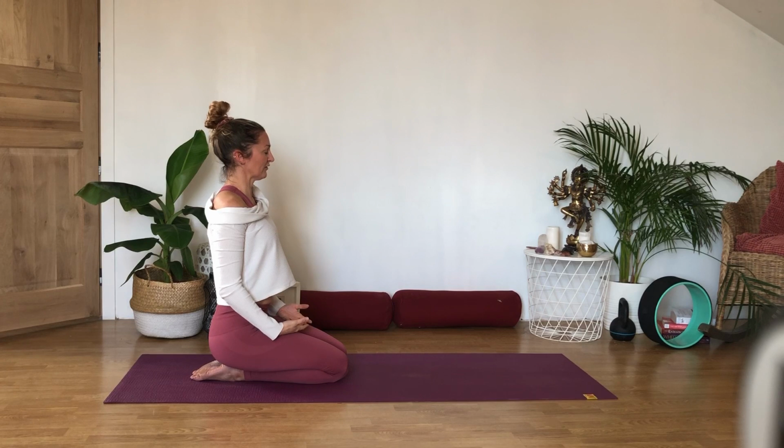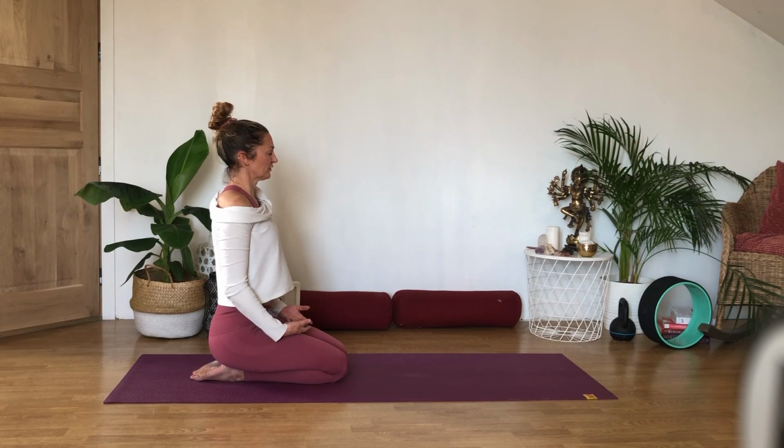And exhale, hands on the thighs, close the eyes, and just feel into any energy that you've created, anything that's whizzing around the body. We want to learn to become really observant of all the sensations that are happening inside when we practice, because it's not about getting the pose, it's about the feeling that the pose creates, the messages that the pose gives you. So just learning to listen, to observe, to not push, to not place expectations on yourself or on your practice. This is the most important lessons I find from my practice.